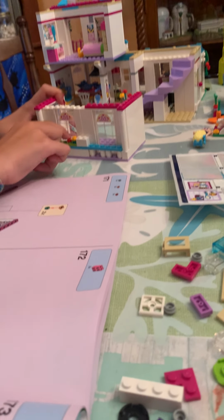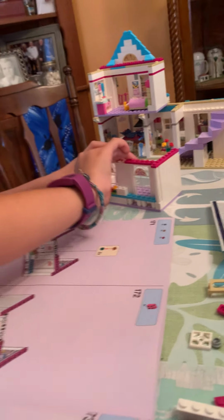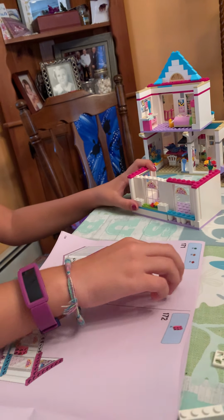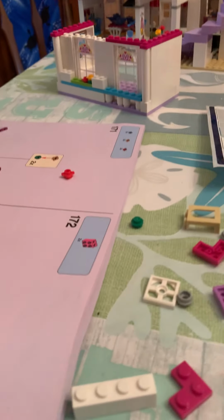Red. Too red. Well, that's not a red flower. That's just a red circle. What other color flower? You need a yellow flower. Yellow and green. I need green. Green.